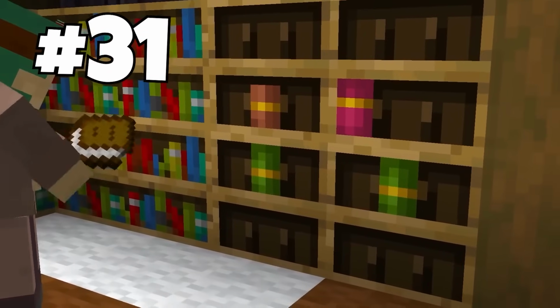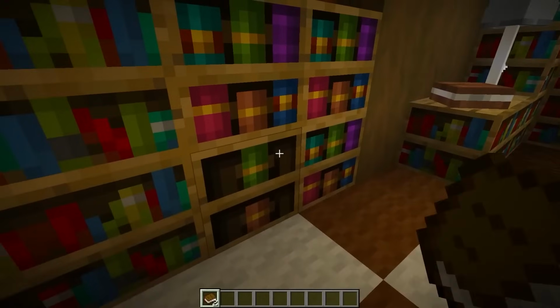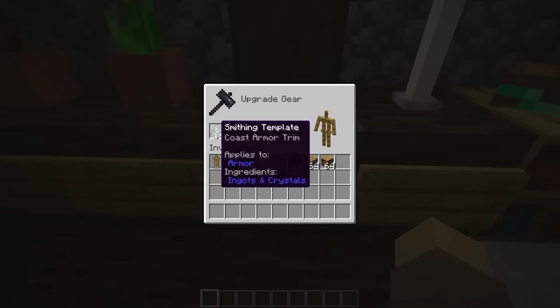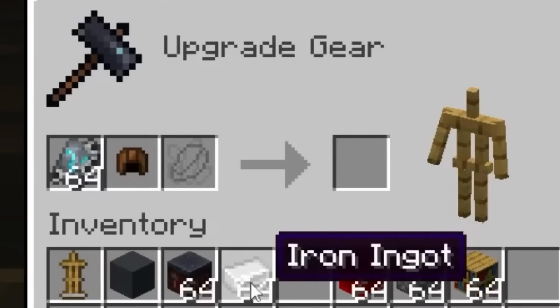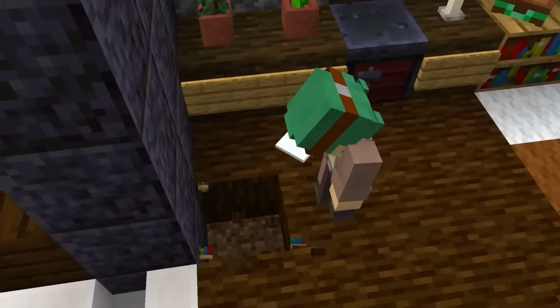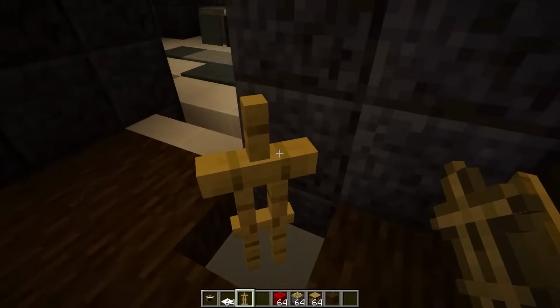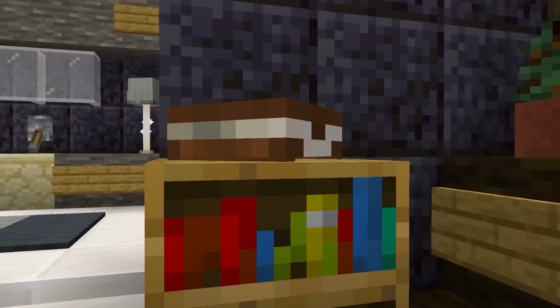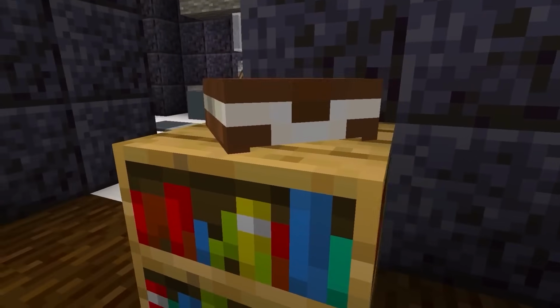With update 1.20, we can now place books inside of chiseled bookshelves. But what if we wanted to place them on top? Using this armor trim, we can turn a leather cap into a convincing book. Just place some snow to get your armor stand into position, then use a piston to impale a bookshelf into it. And now, you've got a loose book lying around your library.